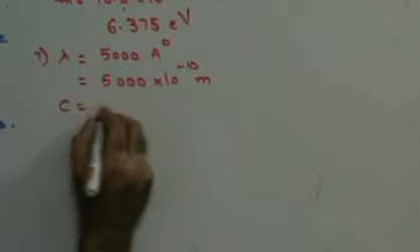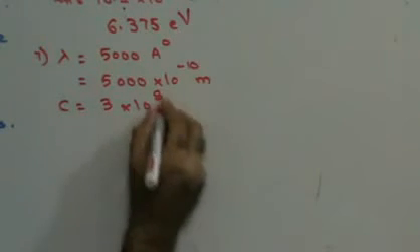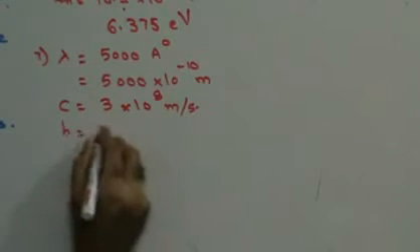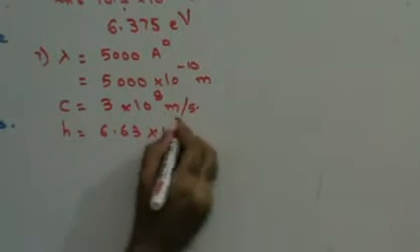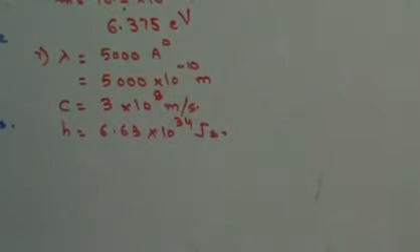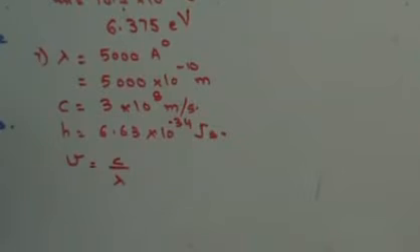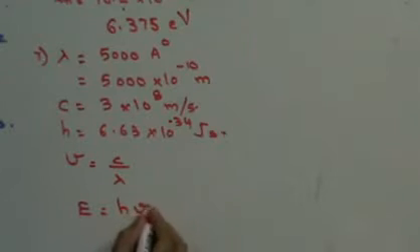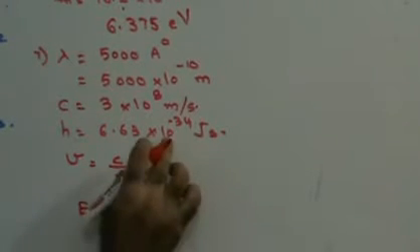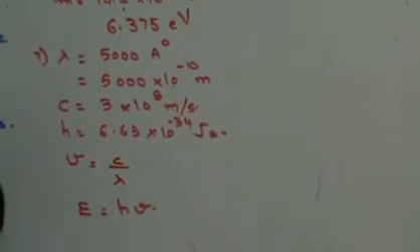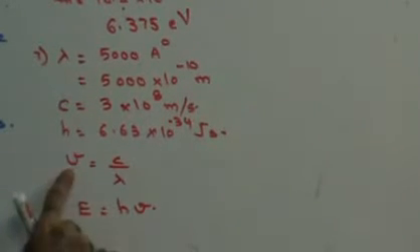Now, we know that velocity of light in air is 3 into 10 raised to 8 meters per second. We also know that Planck's constant is 6.63 into 10 raised to minus 34 joules second. Now, once you have this, then you can find out frequency. Here, instead of using threshold frequency, you will just call it frequency. Frequency is velocity of light in air upon wavelength. Next, you can also find the energy. They've asked you to find out the energy. Energy is nothing but hv, Planck's constant into frequency. This h is 10 raised to minus 34. So you will get your answer of energy as well as the frequency.